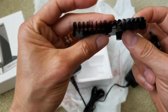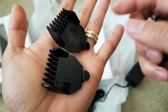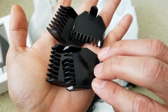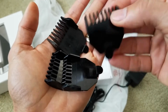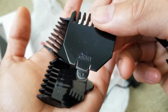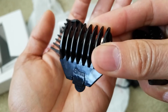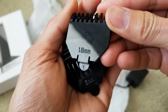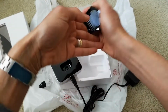And then you got 4 of these different size attachment clips, in case you need to clip your hair or your beard. So this one is 3mm, 6mm, 9mm, and then what is it, 13? No, it's 1.8, my bad. So I got 4 of the clips right here.